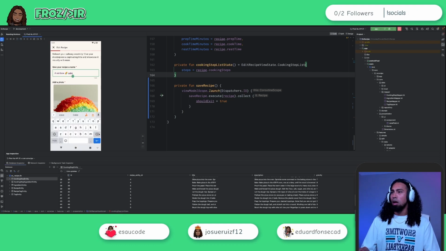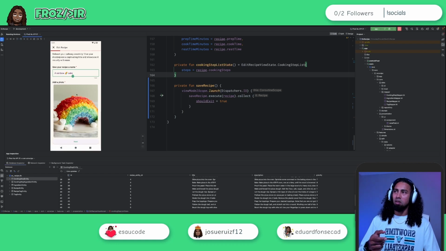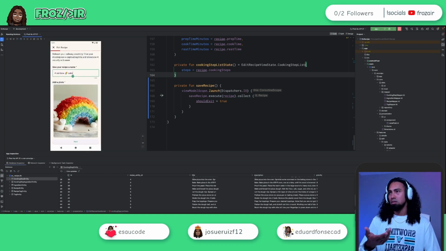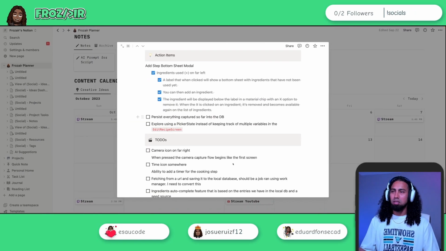Cool. So already a usability thing I could improve on is here. I could just have it be the done button or next button if I've detected that all of this is already pre-populated. That way, they avoid having to dismiss the keyboard and then click next. So let me add that to my to-dos actually.